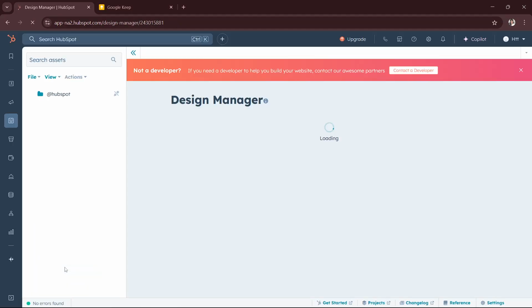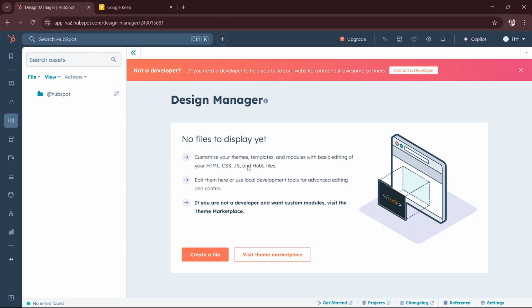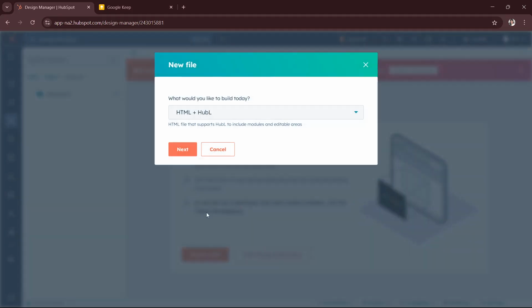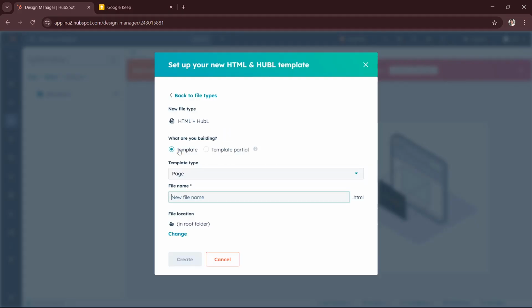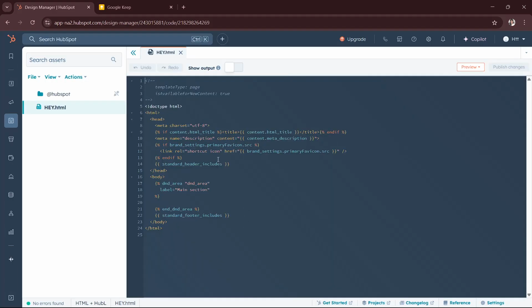Click that, and now that you're here, you have to choose create a new file, and then click next. And now choose your file name. It can be whatever. And now just click that and then click create. And now that you're here, what you have to do is choose your email template and then coded file. You can paste your HTML code directly into the editor and then publish it.